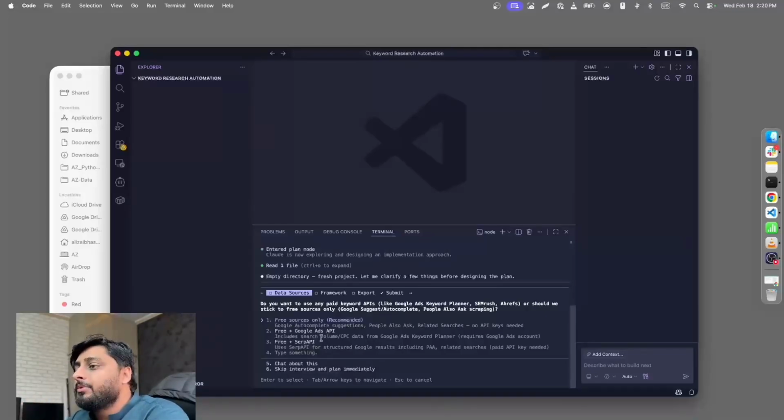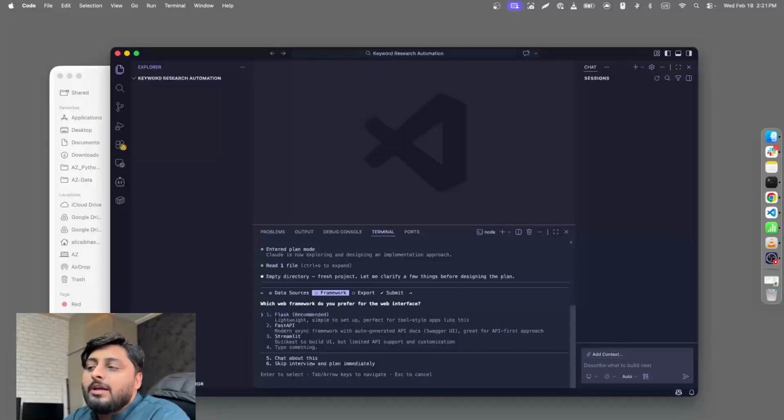So now we have options where you can use Google Ads API as well. So it will add keywords from Google Keyword Planner, or you can use SerpAPI. That's also good for searching, or you can use the free version, but it will be limited. So it's totally up to you. If you select Google Ads API, you have to create an API key from your Google Cloud Console and then go over that. So let's first implement the free one, and if we feel like we need to add an API key, we will move to API key.